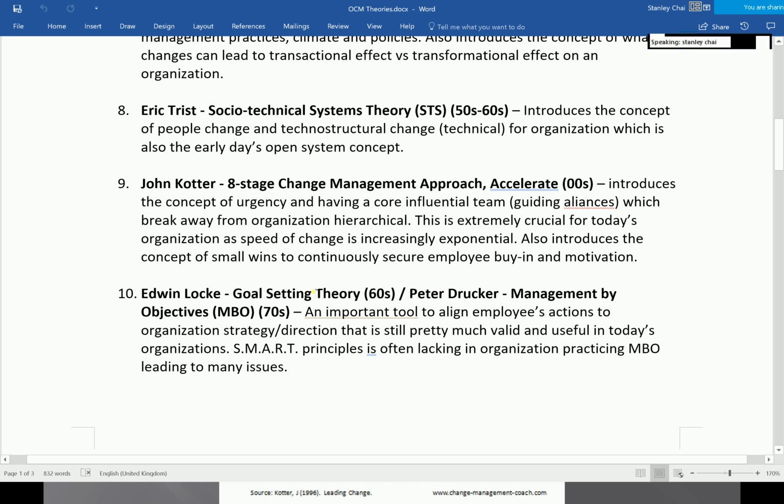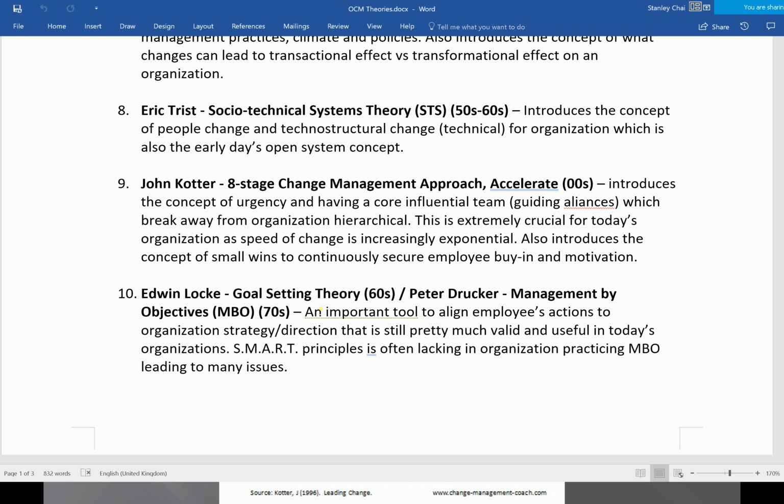An important tool to align employees' actions to organization strategy or direction that is still pretty much valid and useful in today's organizations. SMART principles are often lacking in organizations practicing MBO, leading to many issues. Can all of you tell me what SMART is?